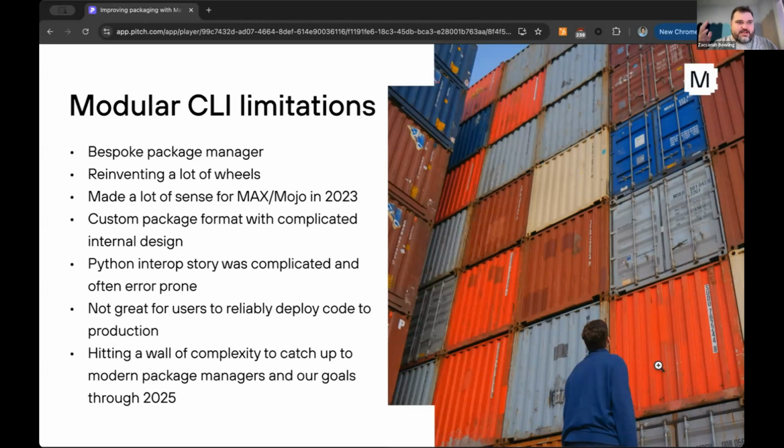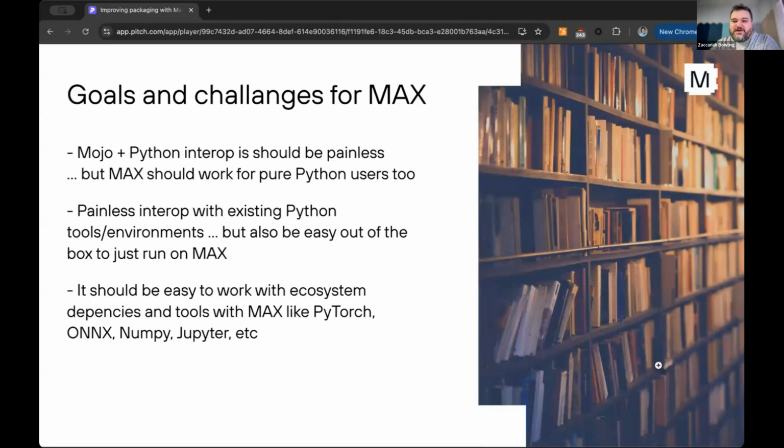You want, say you check out your code base 12 months ago, you should be able to rebuild using the Max that was then with whatever dependencies it had back then. These are all problems that we ran into that we wanted to solve. So people come to Max for different reasons. We want to be flexible to a bunch of different use cases, but also be something that's easy, that gets out of your way at the same time, which makes it complicated to build a system that is both get out of my way, but also let me do everything.